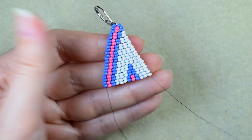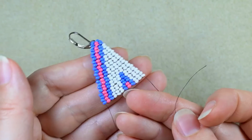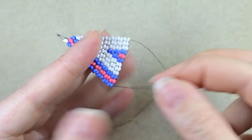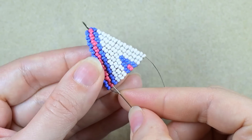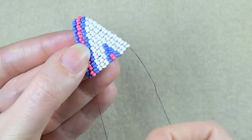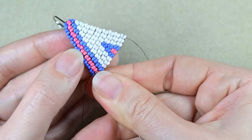Okay, here I am. Now guys, I want to cut this tail thread. How I'm going to do this, I'll put a needle on this end and I'll show you. Okay, and I have here a needle on my shorter end of the thread, my tail thread, and what I want to do is go here through some beads in this direction.